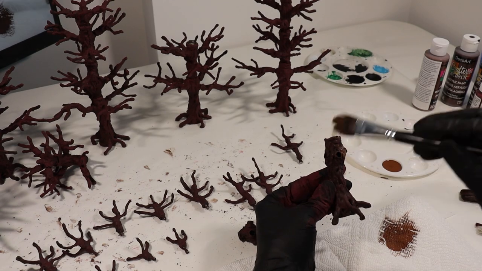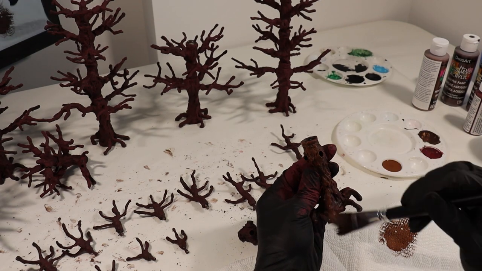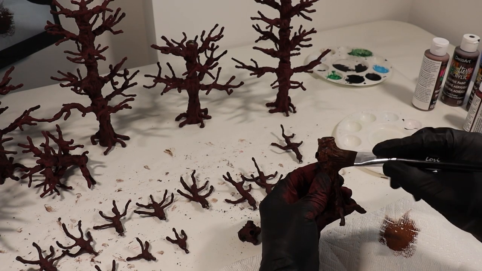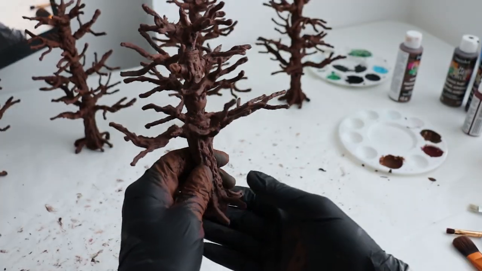For the next step, I'm using cinnamon brown. This is where I start to warm things up a bit. Again, I'm just overbrushing from an upward angle, letting the recesses stay darker and emulating that these would be lit from above from a natural light source. Once it's coated, it looks like this.